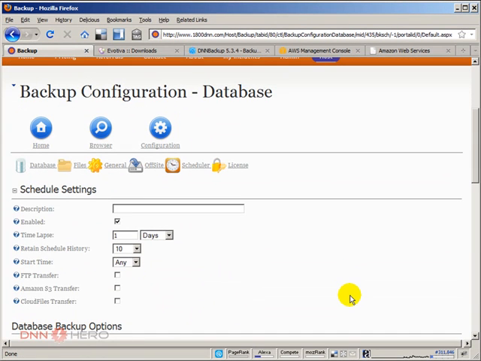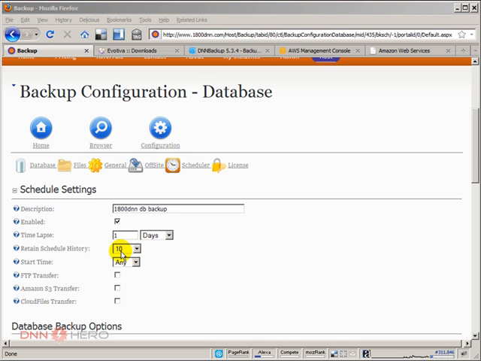Let's scroll down. Then we have to put a description. Let's say that description will be 1-800 DNN. This is the database, so DB backup. Okay, it's enabled. Then I can also specify how frequent this will happen, and I can put that it will happen once daily.